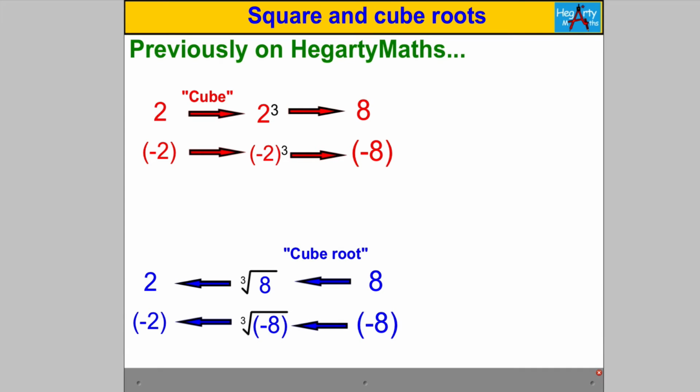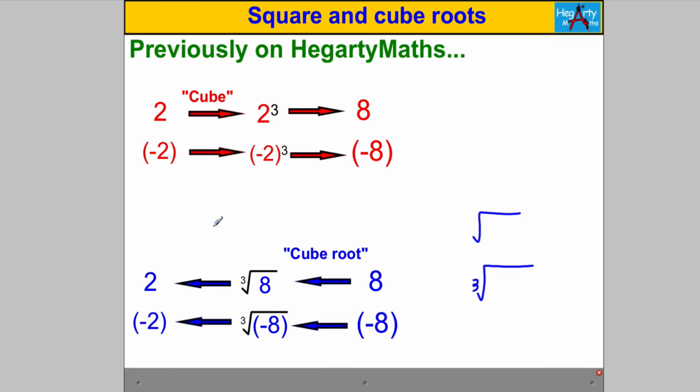Going backwards, you start with the two cube numbers, you cube root them, and you don't have to worry about a positive and negative sign. Do note here we've got a symbol for cube root. That's our symbol, because if we just wrote the other one we would have square root. We have to realise that we're thinking of what number multiplies by itself 3 times to get 8, or negative 8 in this case. And after we've done a cube root, we get the answer back 2 and negative 2. They were the numbers that cubed up to 8 and negative 8. So again, cube root is the inverse of cubing.